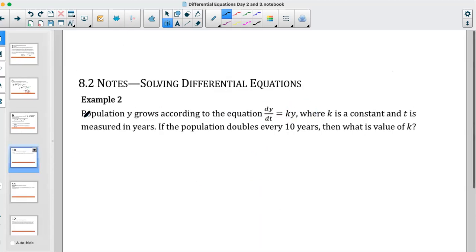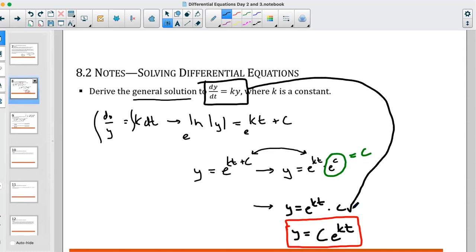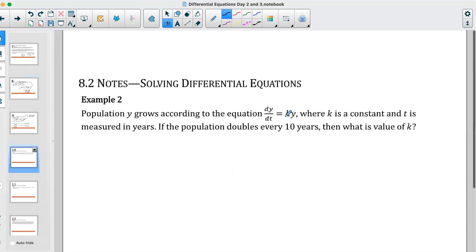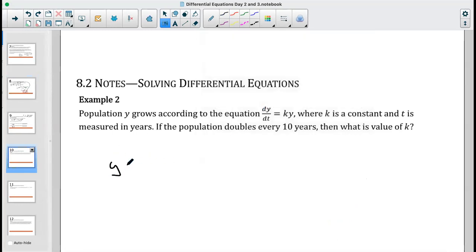And we know from this page that if this is the growth situation, the derivative is equal to the amount times k, then this is how you find y. We've solved this already, so let's not solve it over and over again. Let's just remember that if this is a differential equation, then this is the solution. You could solve it, but you do it the same way we just did it. So we know that y equals y0 e to the kt, where y0 is the amount at the beginning. And it says find the value of k.